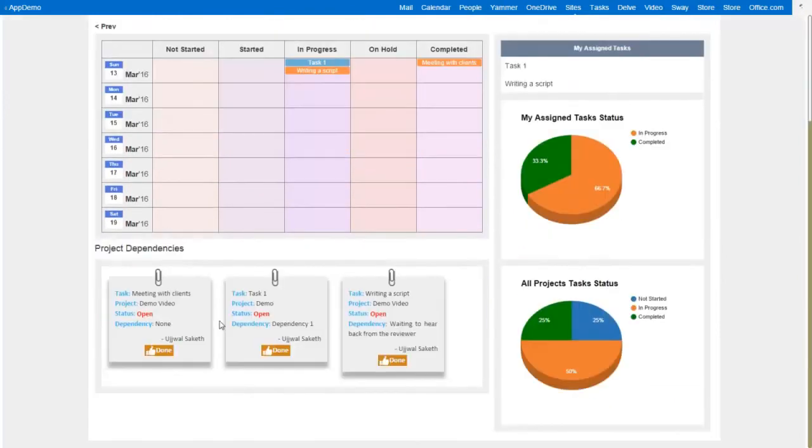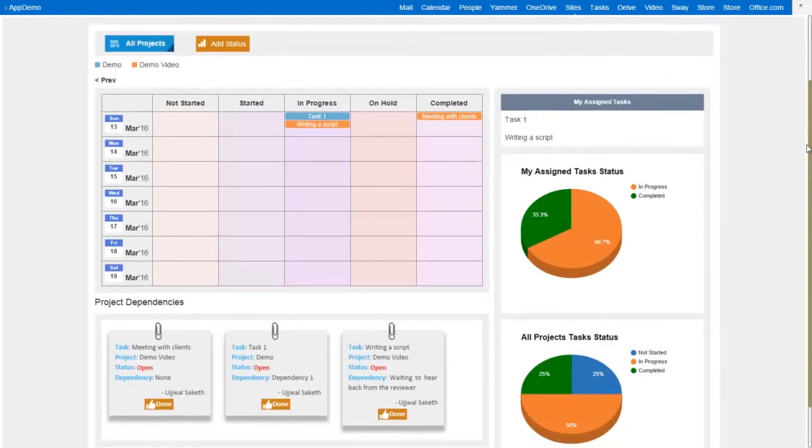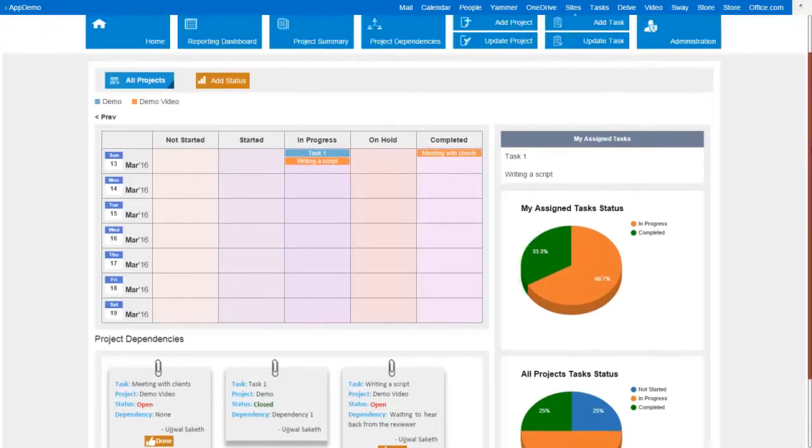Another interesting feature here is how you actually let go of the dependency. So once you know that your dependency is actually done and you're good to go, all you have to do is hit done and the dependency will go. Take for instance this dependency, which is I think for another project that I've been assigned, and when I hit done, the status automatically changes to closed, if you see here, right? So that's another pretty cool feature that we have here.